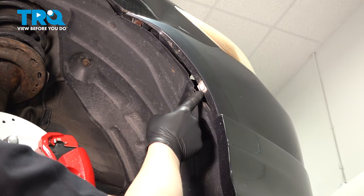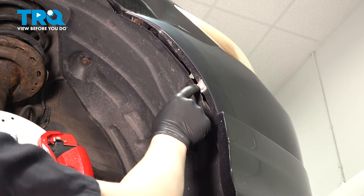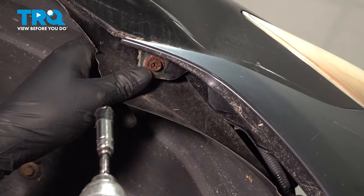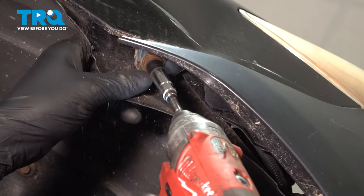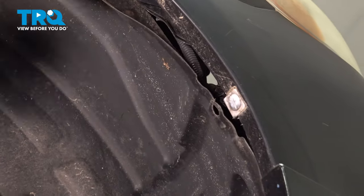Using a flat blade screwdriver, twist this lock and remove the pin. Then you'll be able to remove the fender liner out of the bumper. Using a 10 millimeter socket, remove the bolt out of the corner of the bumper. We'll do the same thing on the other side.